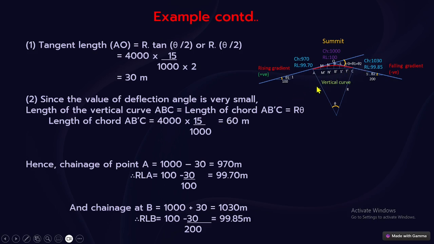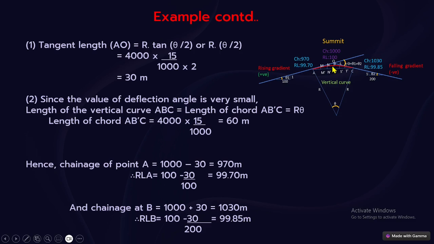Now we have to find out the chord length, so that we can set the levels of the points on the curve with reference to some level, and we have to fix the offsets. For that you must find out the chord length connecting the two tangent points. Here we are considering the arc length equal to the chord length.